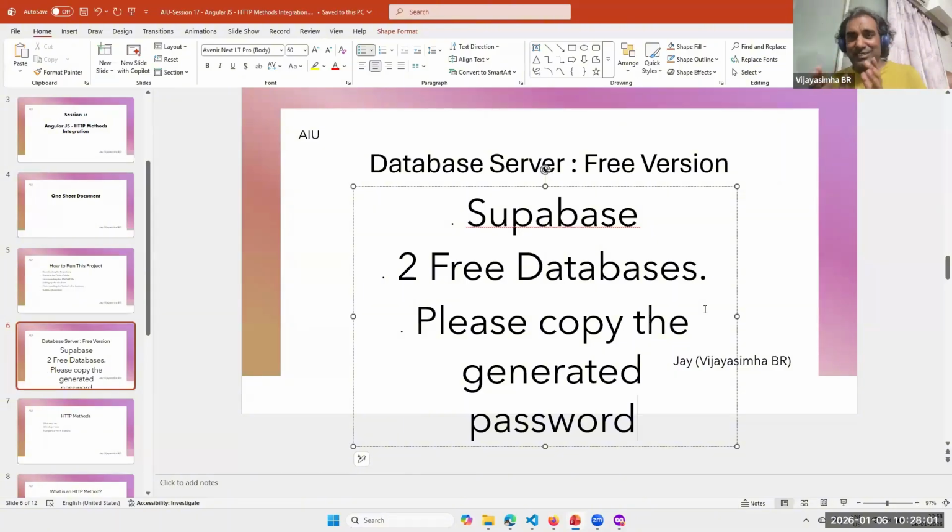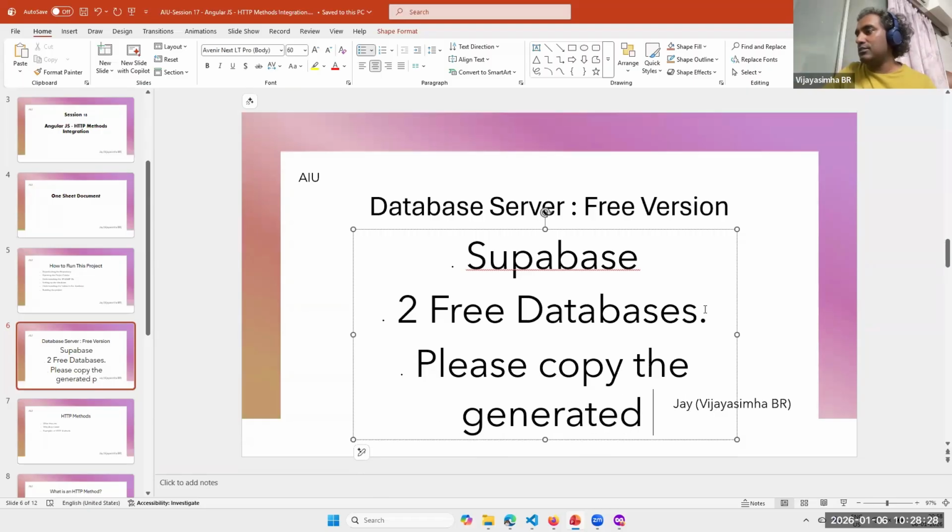I mean, you can reset the password, but just because you can reset the password doesn't mean you forget to copy it. It's like you have warranty on your laptop. If the glass is damaged or something, you can get a replacement. It doesn't mean you throw your laptop in the water just because they'll replace the screen for free. So let's not do that, guys. Please copy the generated password, okay? Please copy the password.